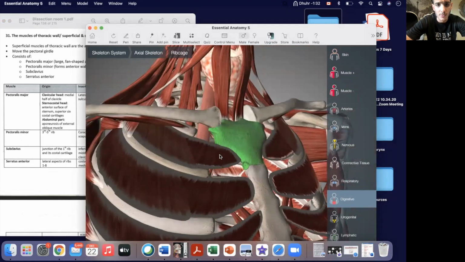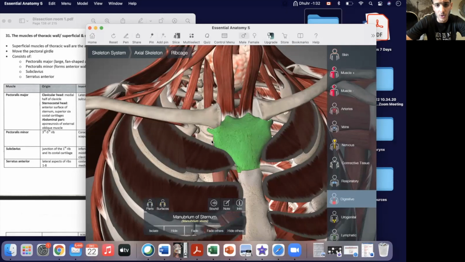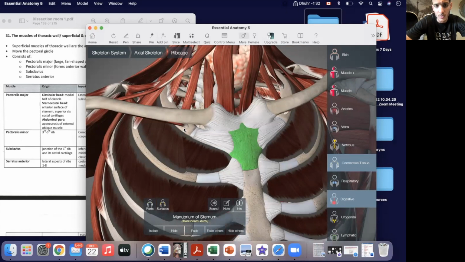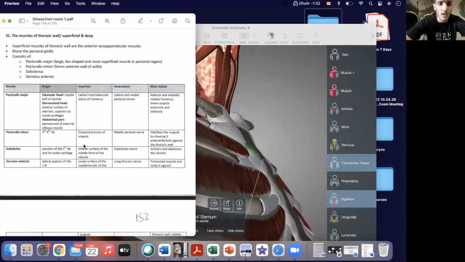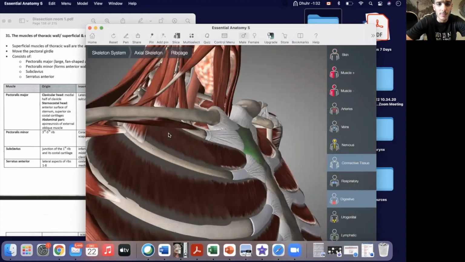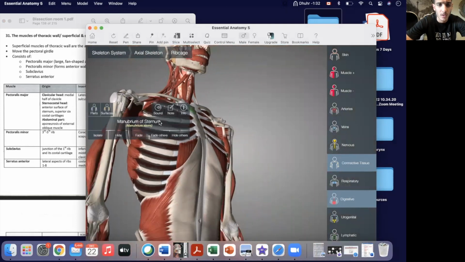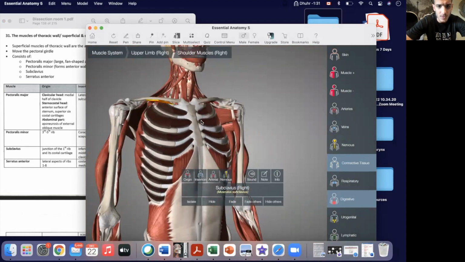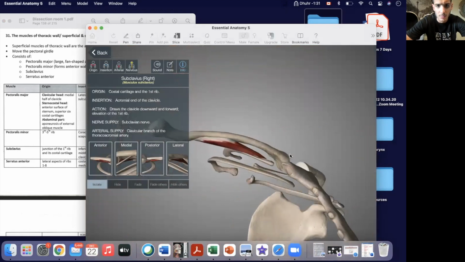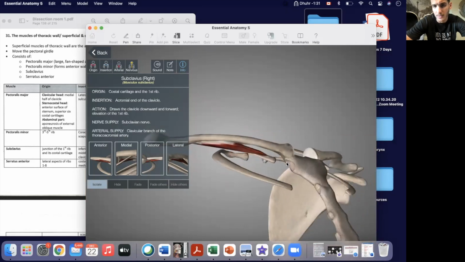So the origin is from the joining of the first rib with its costal cartilage. So here, somewhere the costal cartilage will be present. It's not present here. Let's just add a connective tissue there. So it originates from somewhere close to this part and goes to the inferior surface of the middle third of the clavicle. That's the clavicle, and it attaches to the inferior middle surface of the clavicle. That is the subclavius. If we isolate it, there. Clavicle, first rib. And so it stabilizes the clavicle.